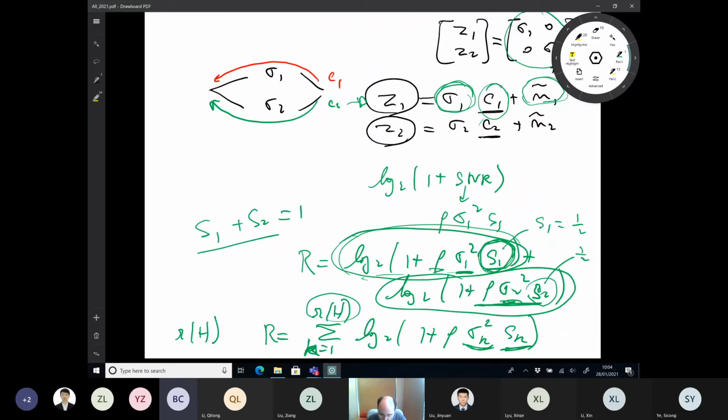And so what that means is that you could transmit C1 using, actually, if you design an error correcting code, you can design an error correcting code for a single antenna system. And you do this 2 times. You use this for C1, you use this for C2. At receiver 1, you do C1. At receiver 1, you have a single antenna decoder. Receiver 2, you have a single antenna decoder as well.